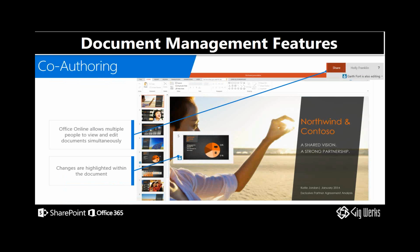So co-authoring has been around for a while, but in terms of really picking up the user interface around it, co-authoring used to only be in the thick client. They started then rolling it out to all of the web apps, the thick clients, and even giving you the ability to mix and match that in the two.